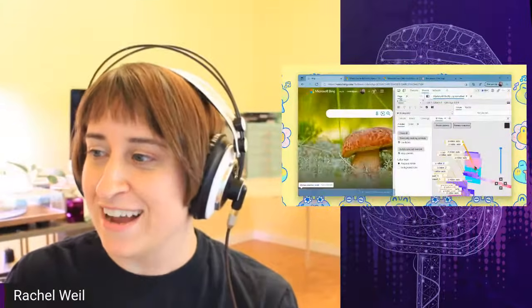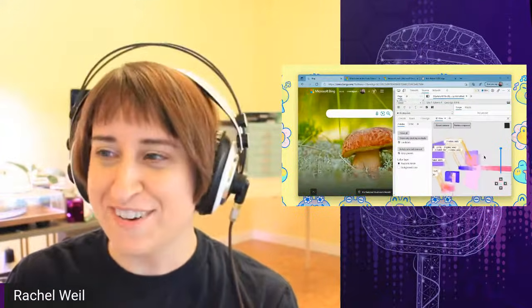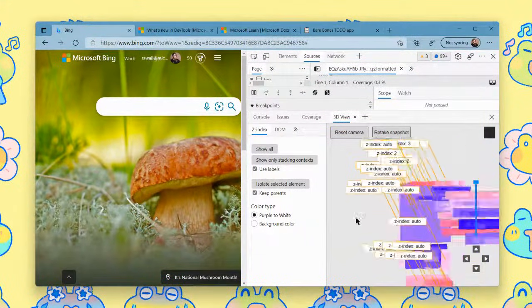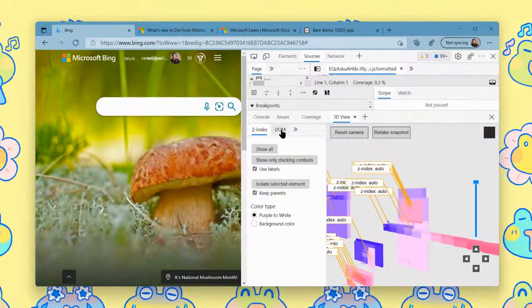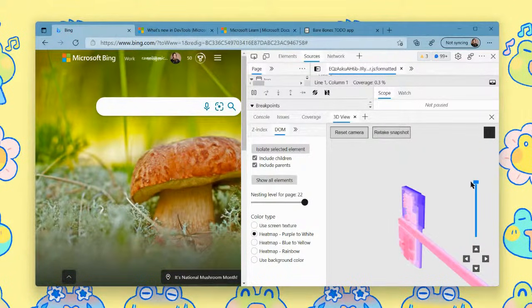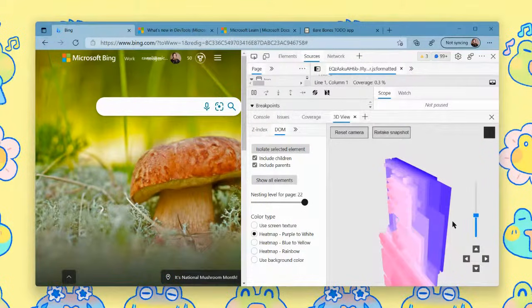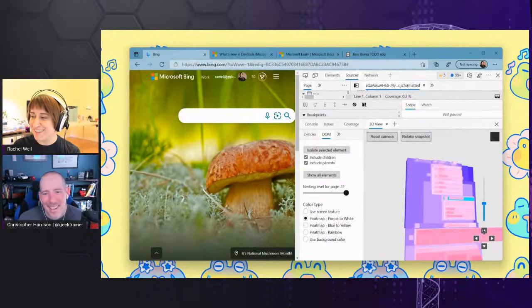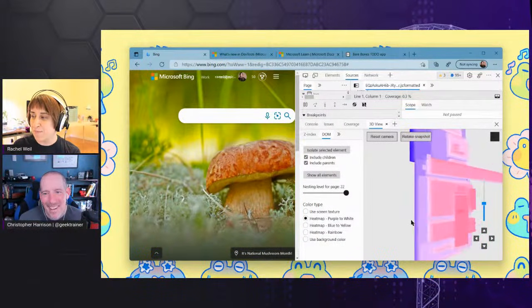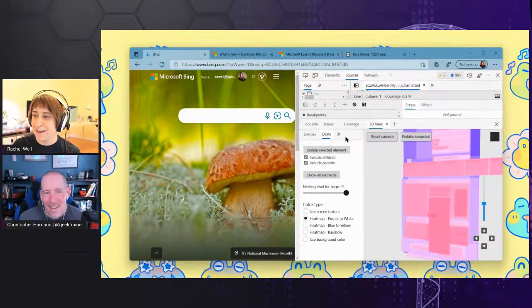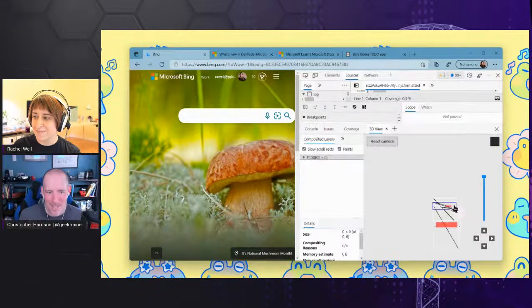Have you seen this one, by the way, 3D View? This is a way to visually explore your Z-index values in CSS. You can also switch over to a DOM view. This is pretty cool for understanding why certain things are positioned the way they are. You get some pretty cool 3D tools and zoom and panning and stuff like that, and it can be quite helpful in understanding why things are showing up the way that they are. So that's showing me all of my CSS layers.